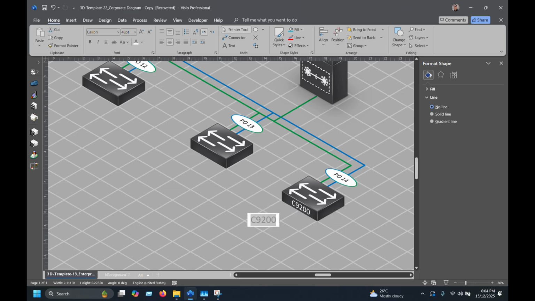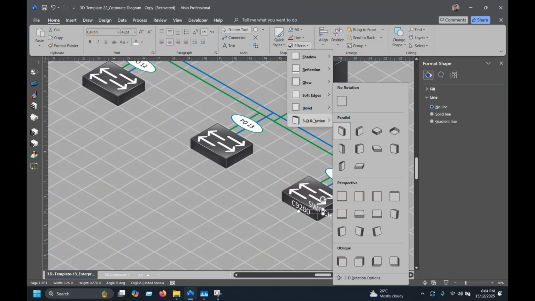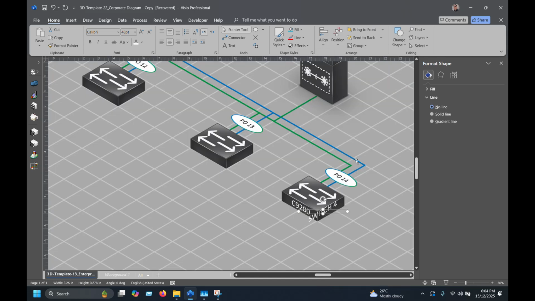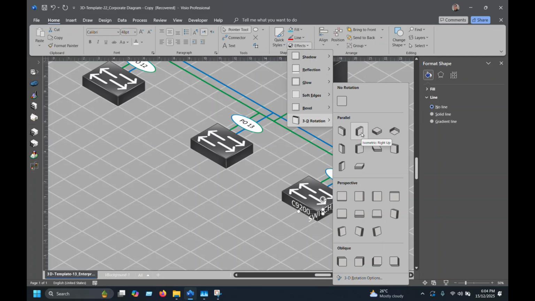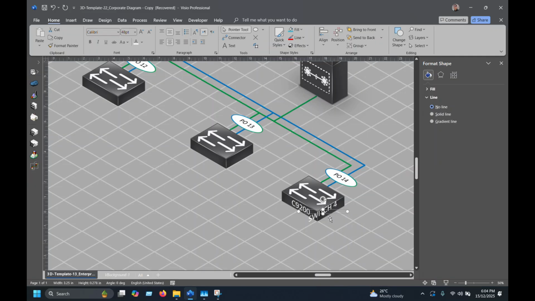Let's say this is my switch number 4. I need to change the 3D effect, and let's say this is isometric right up. Let's reduce the font size. Alright, so this is my switch number 4.